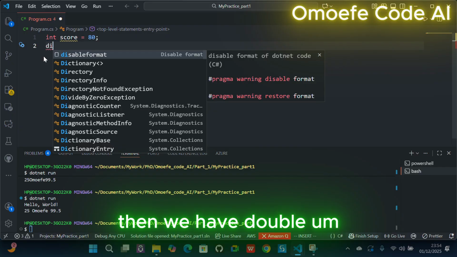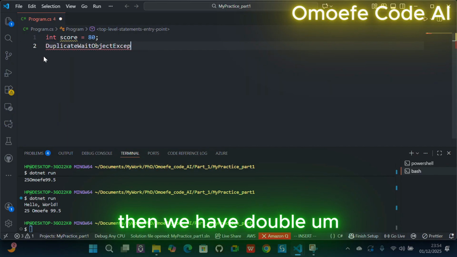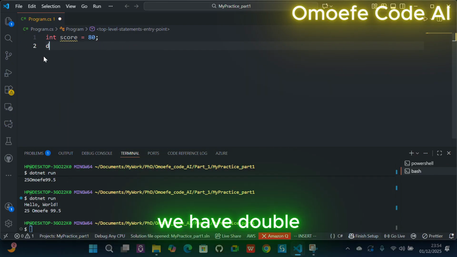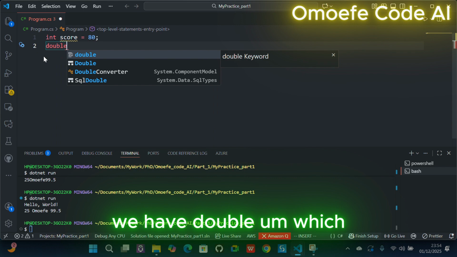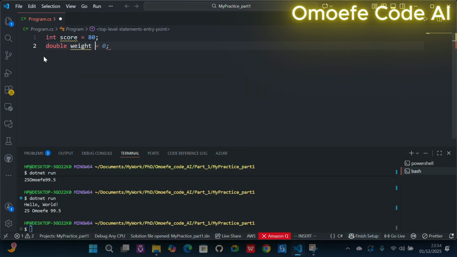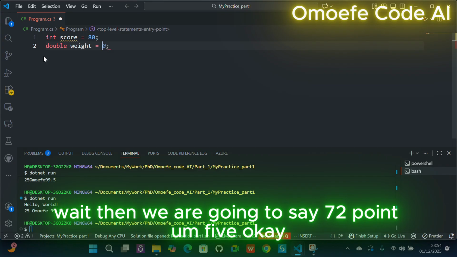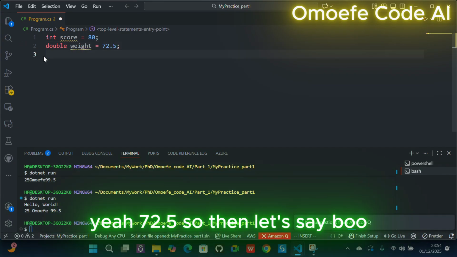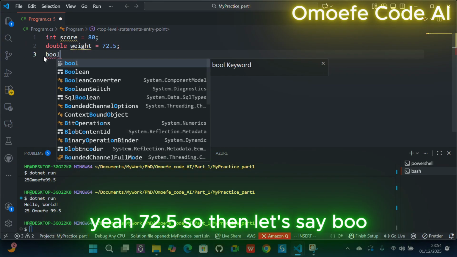Then we have double weight, and we are going to say 72.5.